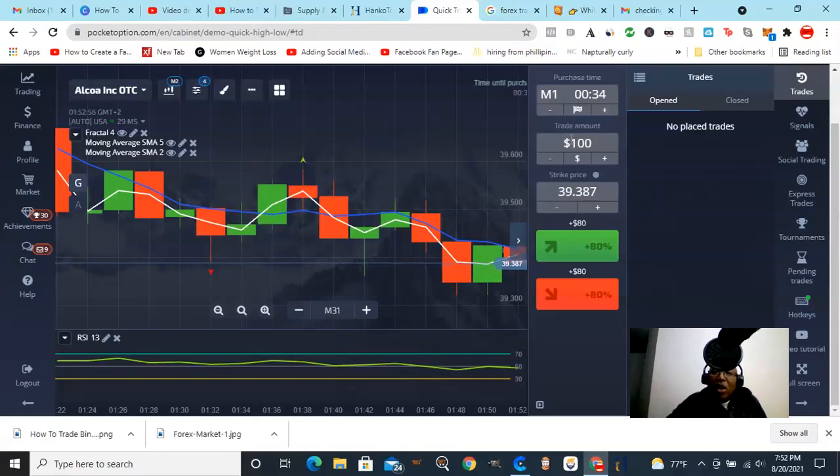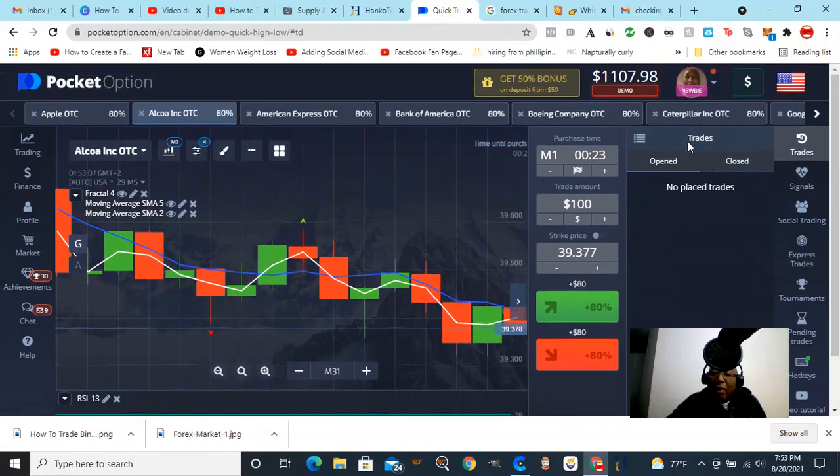Now, risk management means deciding on how much size. Like in regular Forex, we talk about lot sizes. In this case, in binary trading, we decide how much money you're willing to risk, okay? So this is a demo account. I'm practicing a new strategy here, and I'm going to take you guys along the journey.